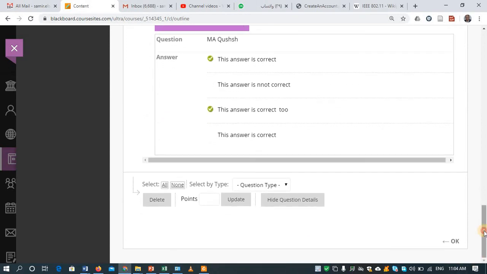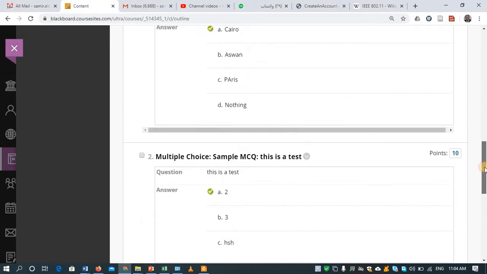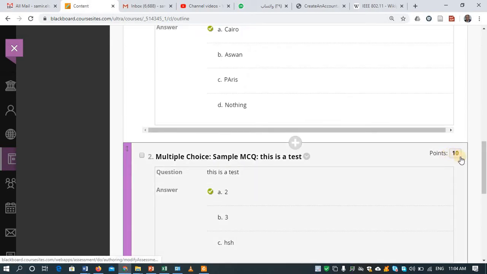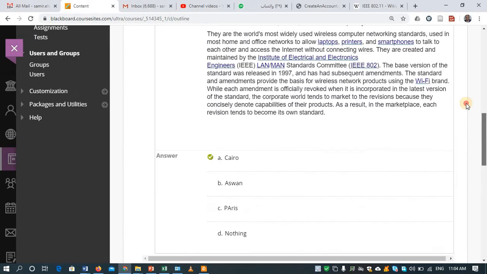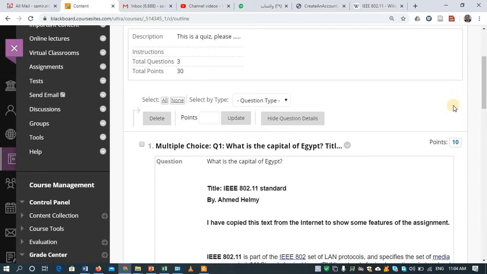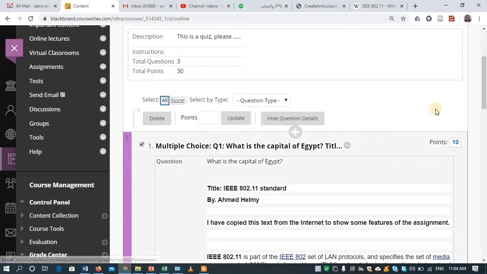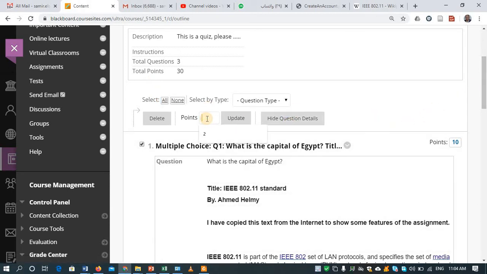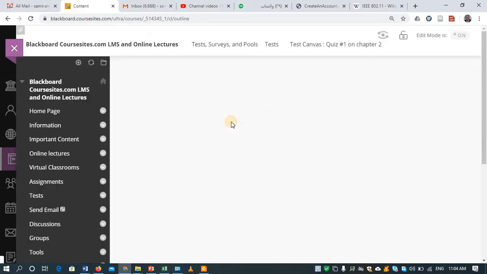One important feature is that by default it assigns 10 points to each question, but what if you would like to make them all just 2 points? It's really simple: select all questions, and here you have points, just put 2 and update.